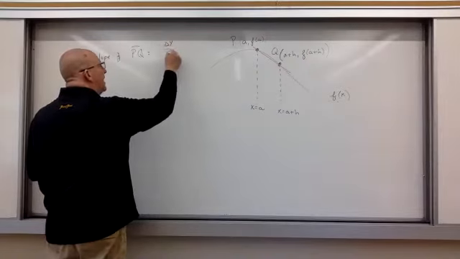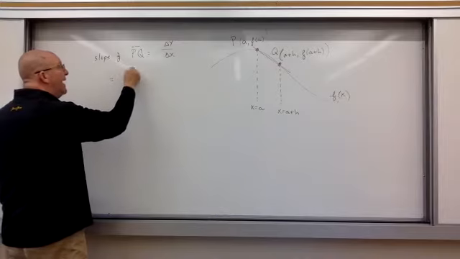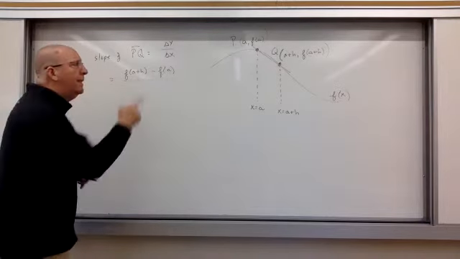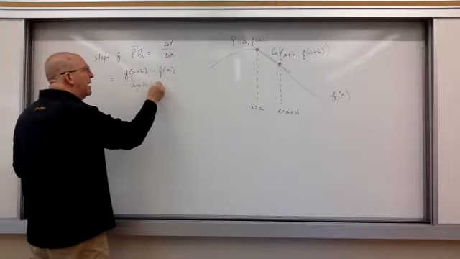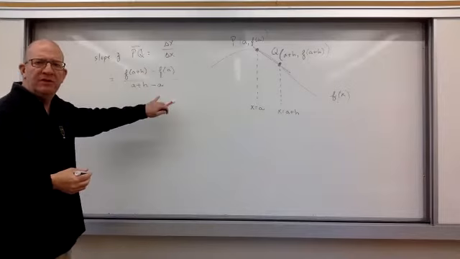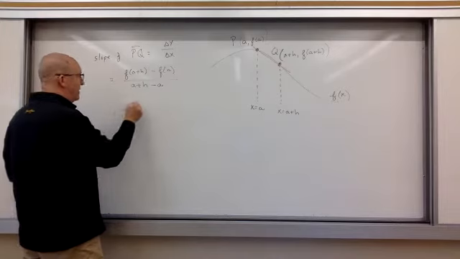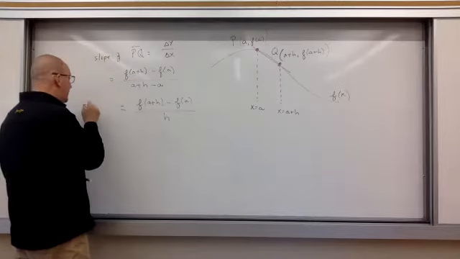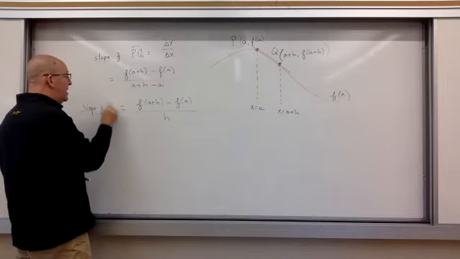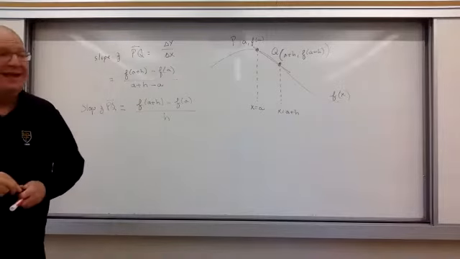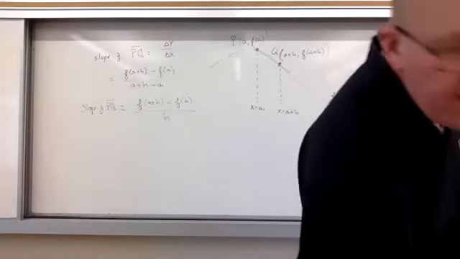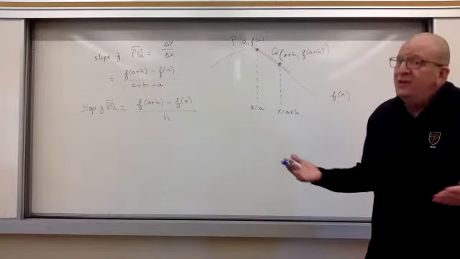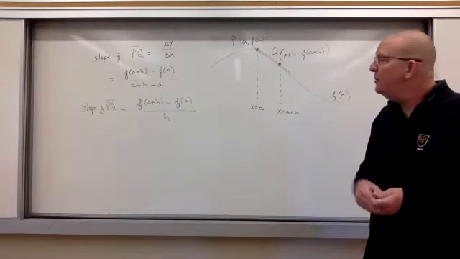Let's go delta Y over delta X. So this is going to be F of A plus H minus F of A. There's Y2 minus Y1. And then X2, A plus H minus A. But can we simplify that denominator? Yes, we can. So it's F of A plus H minus F of A all over H. And this is the slope of PQ. Now we could stop right there and just get you to understand this. And if you can understand this, you understand most of differential calculus because everything we do builds off of this idea.